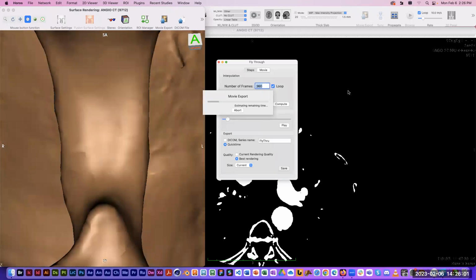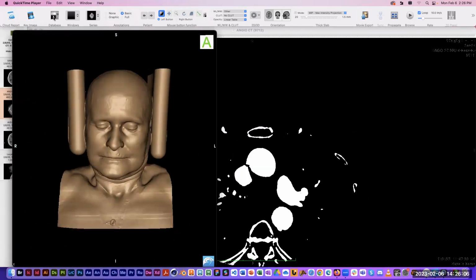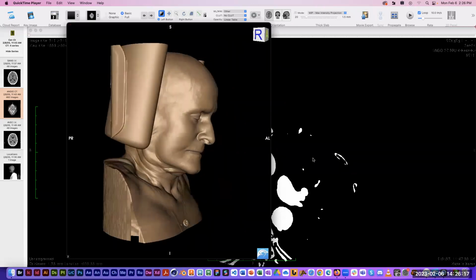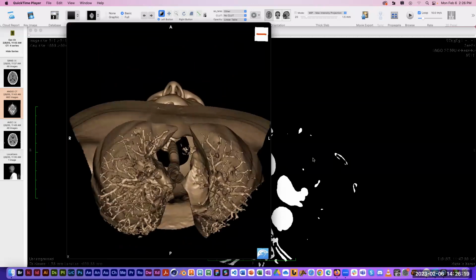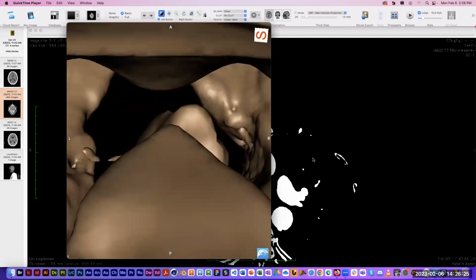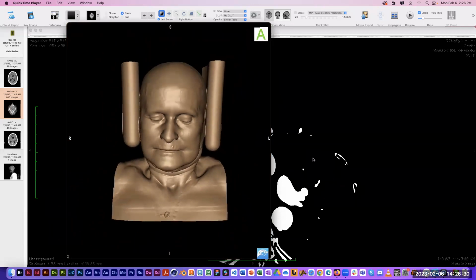So these computers, they must have given us new computers or something, because that's fast. That rendered really quickly. So I probably could have done a lot more frames. So now it's opened it up in QuickTime Player as a QuickTime movie. And I click the little arrow and if I had kept the frame rate the same, 24 frames per second, but if I had simply made more frames, it would have slowed the movie down, but that basically worked.